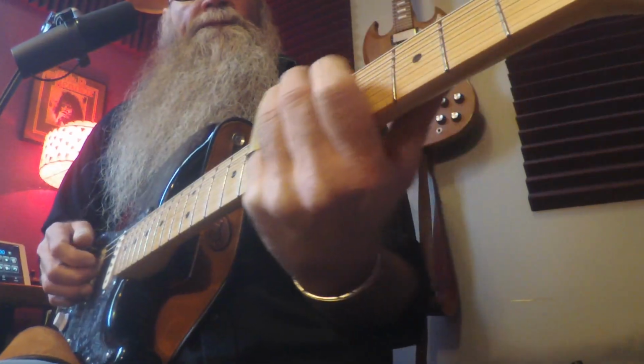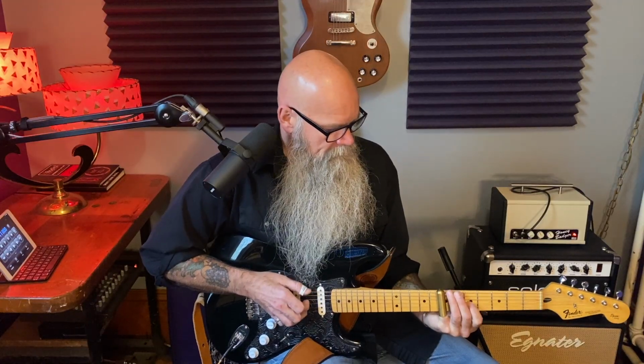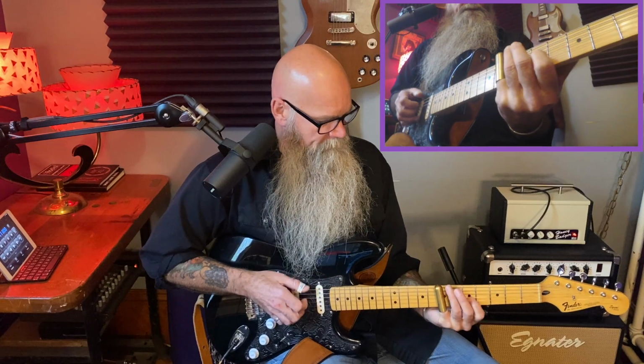Okay, now we end that, and then we just use our index finger to pluck the 4th string on the 7th fret, and then finish it with the thumb on the 7th. Okay? Try to get that vibrato in if you can. It makes it super cool.